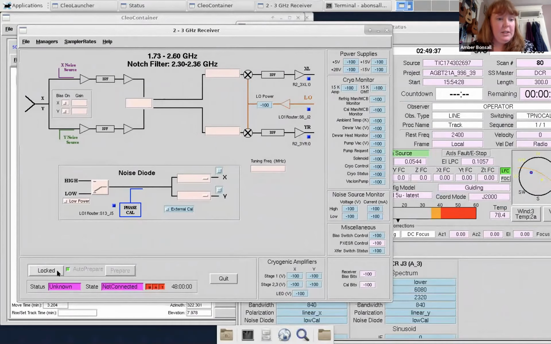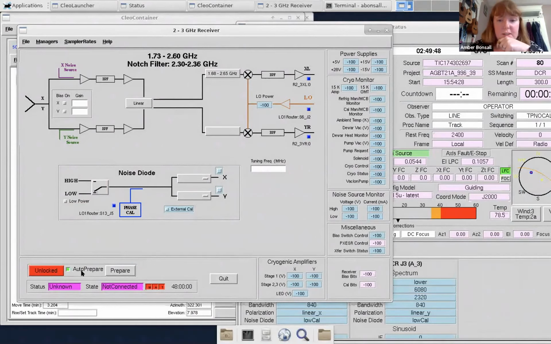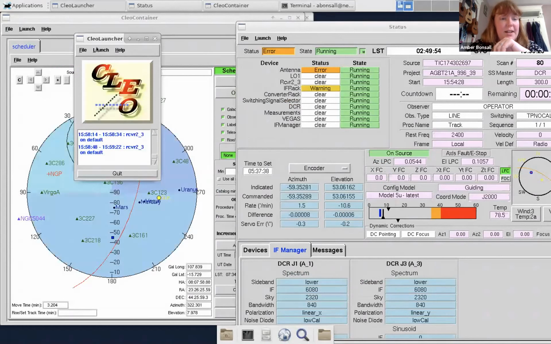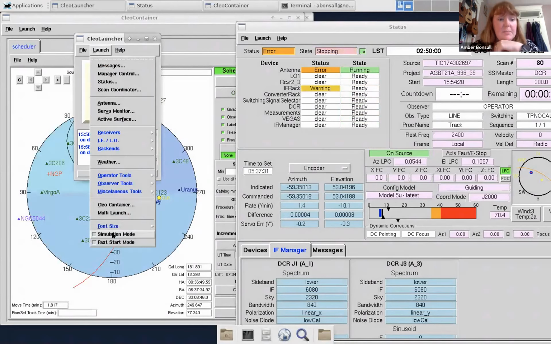But now you'll notice you can click that unlock button and you can go in and select all the filters and change things and stuff like that. But nothing is actively going to affect the real telescope at this point because it's not actually connected. The one thing, if you do that though, you want to make sure you remember to go in and actually unselect it, because it will stay selected until you unselect it. So now I'm back to, you see that button is no longer green. And therefore that means that I'm out of simulator mode.